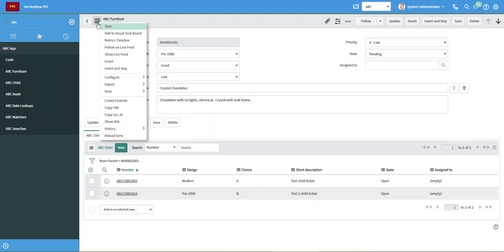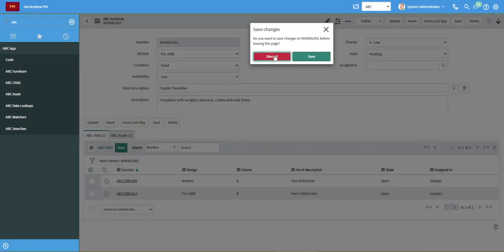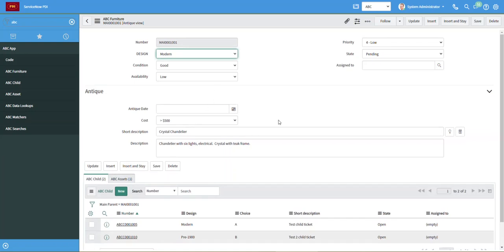Because if we come here underneath the context menu and look at View, there's an antique view presented here, and we want that view to be shown. By the way, if you do want to move fields around on the form or change the layout, a view is the way to go instead of trying to use UI policies or client scripts. If you want to do more than just hide or show a field, make it mandatory, or things like that, this is what you would want to do.